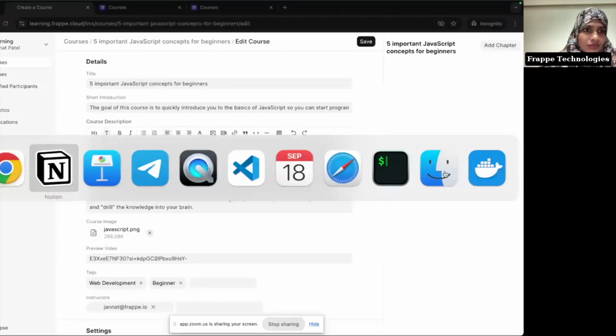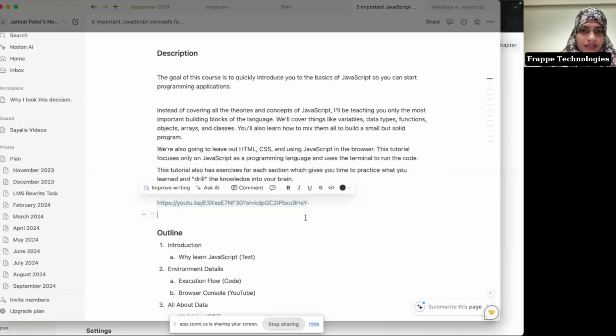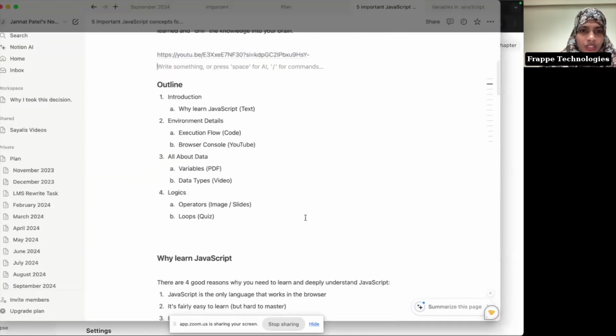All right, I think we have the basic structure ready. Let's move to the outline now. I have this basic outline decided with my team, wherein these are the chapters and lessons I wish to add. For this webinar, I'll be trying to cover different types of content in each lesson. So we will see how to add text content, how to add code snippets, how to add videos from YouTube or my local machine, how to add PDFs, slides, quizzes, etc. We'll try to cover them all.